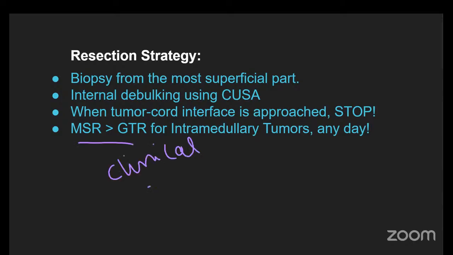Please know that by this, I say clinical safety, not the outcome. With the outcome, GTR is obviously going to be superior. MSR is still going to be superior in terms of the clinical safety. Ependymomas are still more forgiving. They often have an intact plane or an intact tumor capsule. So you can bravely attempt a GTR in ependymomas, but it's a very poor surgical strategy in astrocytomas when you attempt gross total resection.